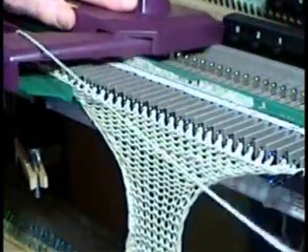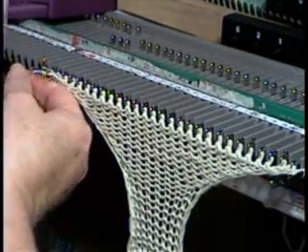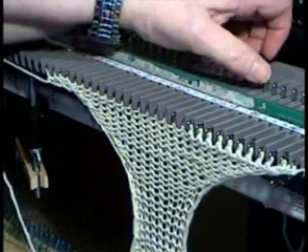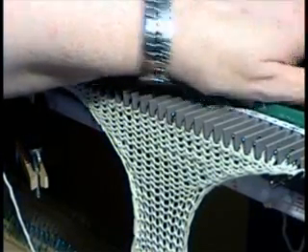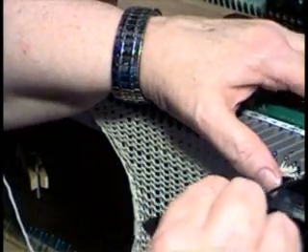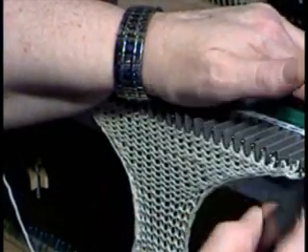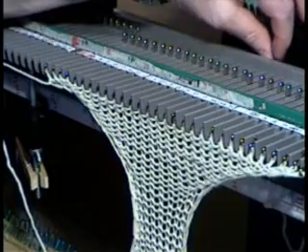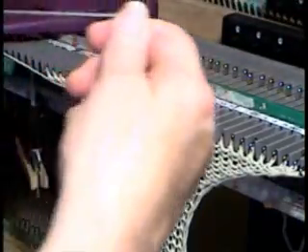Now there it is. I should have my original amount of stitches on here. So we have two, four, six, eight, ten — two, four, six, eight — twenty-nine. I don't remember doing twenty-nine; I thought I did twenty-six. But that is where I started, so I don't know why these have stopped stitching. Now I am going to knit for twelve rows, so I am putting my row counter back to zero and I am going to knit twelve rows.